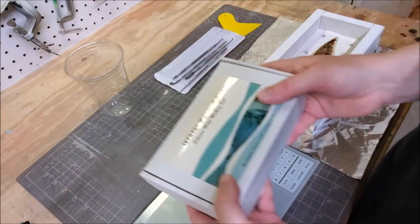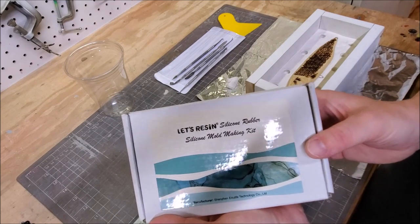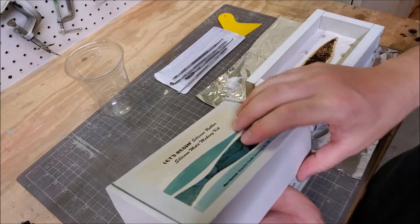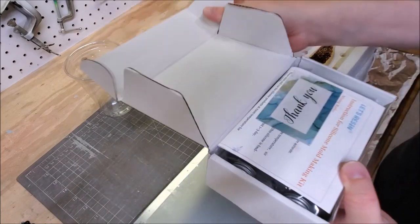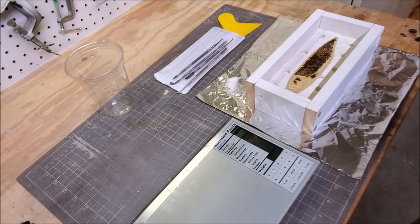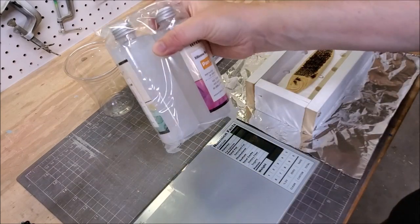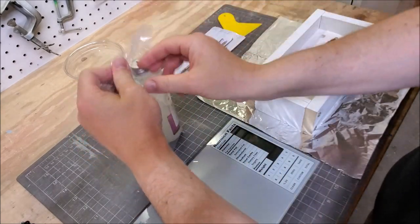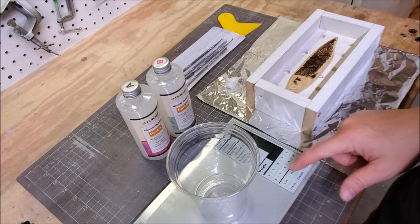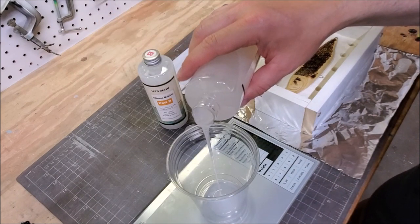Okay, the silicone that I've got is this Let's Resin silicone rubber. I've got it off Amazon. We'll give it a try. Seems pretty straightforward. You just mix equal parts A and B. Let's do 150, we'll do half.